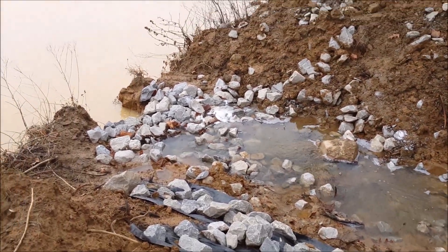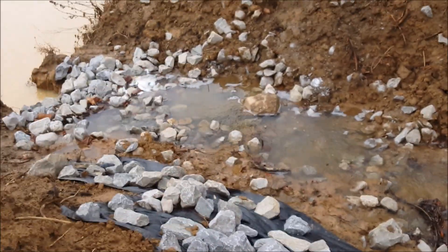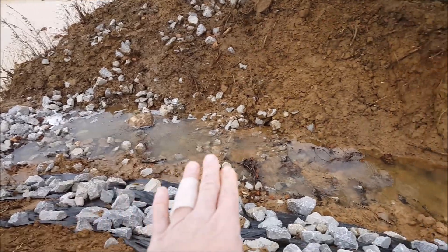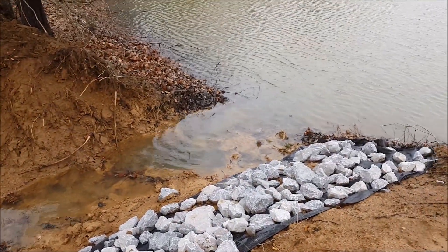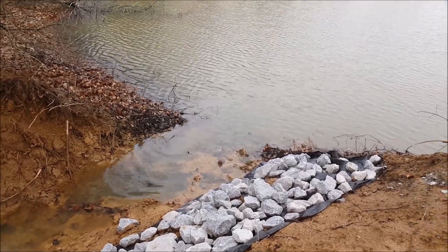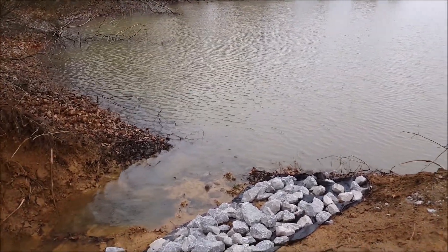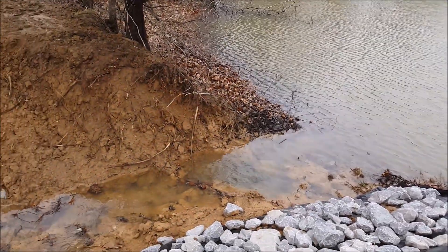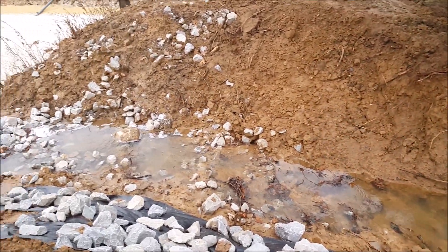Won't be long now — this bottom half is going to start as just standing water first and it's going to work its way back this way. This old pond must have come up at least a foot from all that rain. The way it's running here, it's got at least three to four more inches to let off.